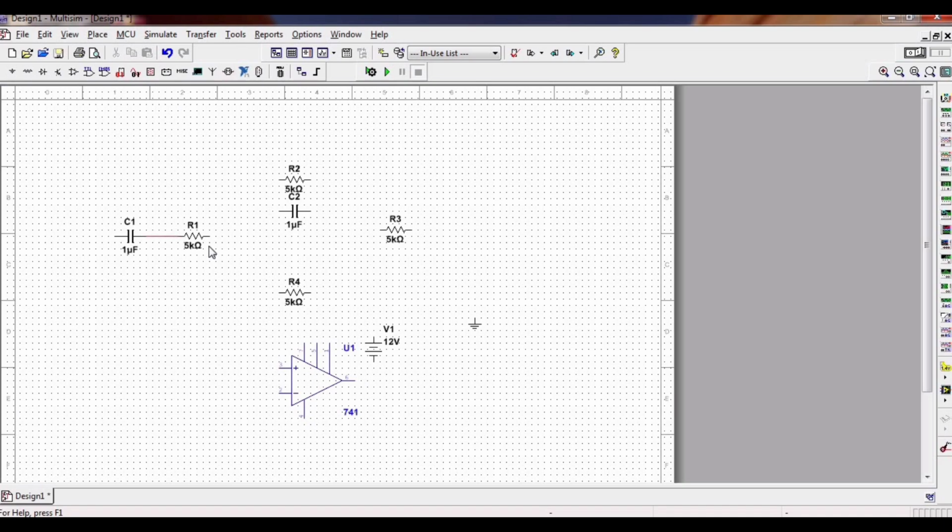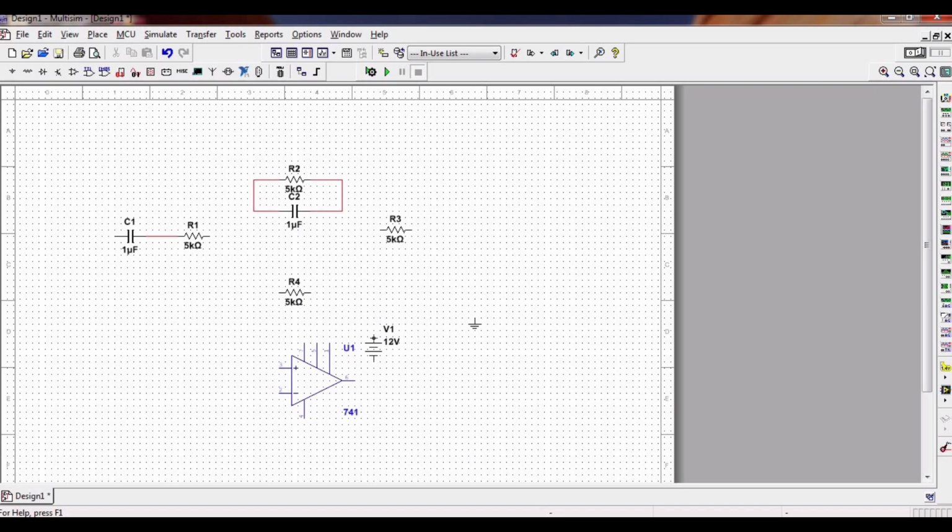If I want to connect this one, I have to connect like this. This is just for example. If I want to connect it in parallel, you can connect like this, just using a mouse.